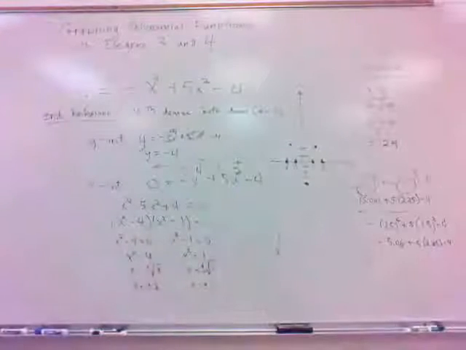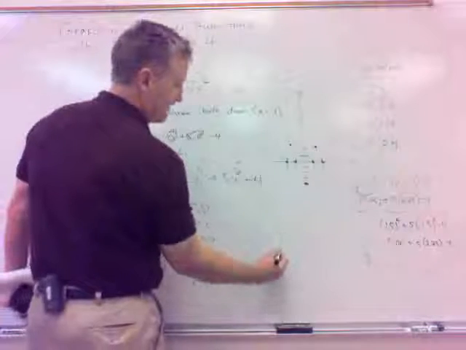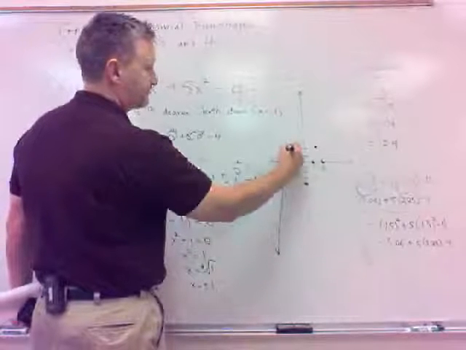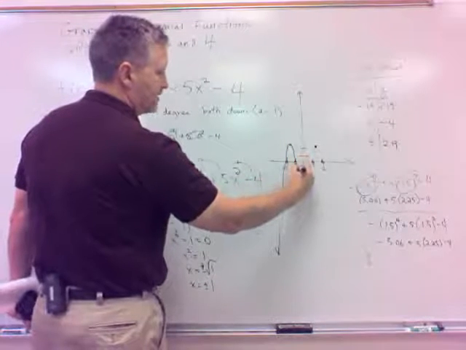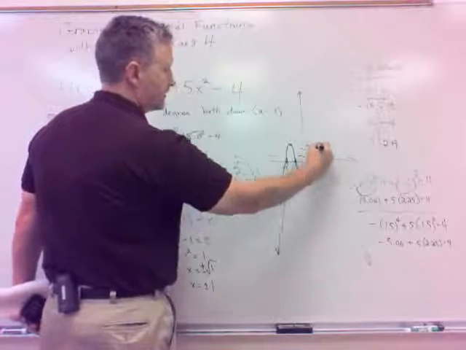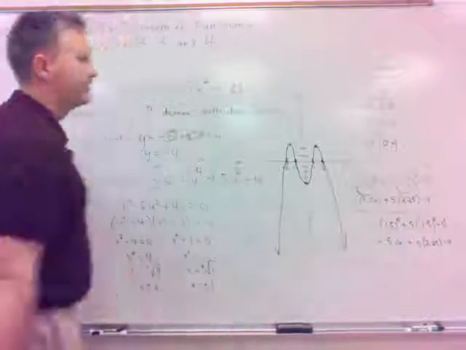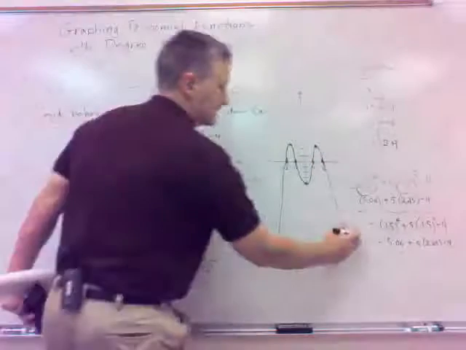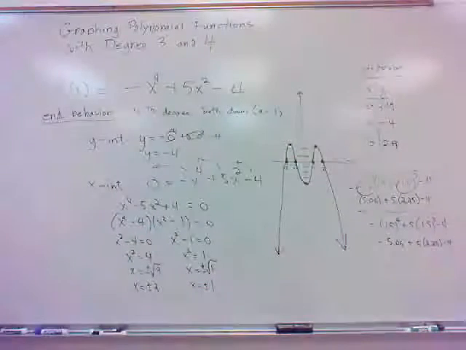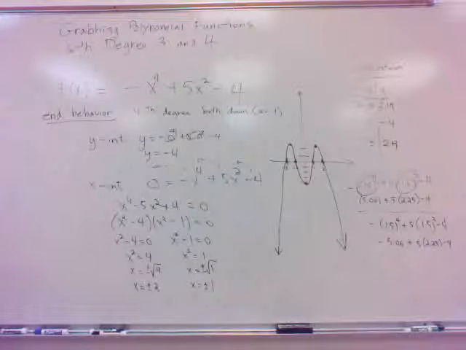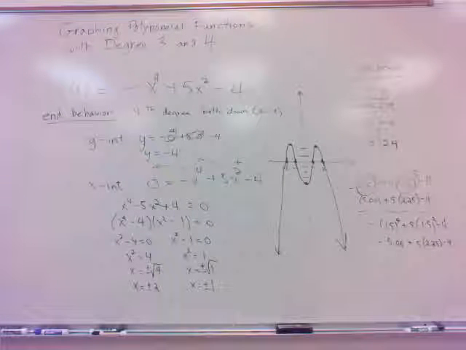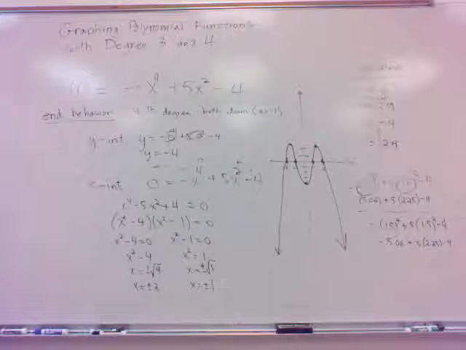So what's the graph look like? Well, you've got this down here, then it's coming up, going up about there, probably turning around close to there, then coming down, coming back through there. So it's just kind of an up and down deal, like that. Sound okay? Everybody believe that? It looks pretty good. Question or concern?